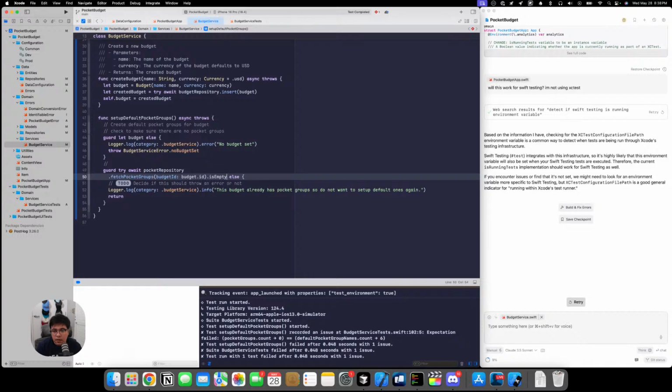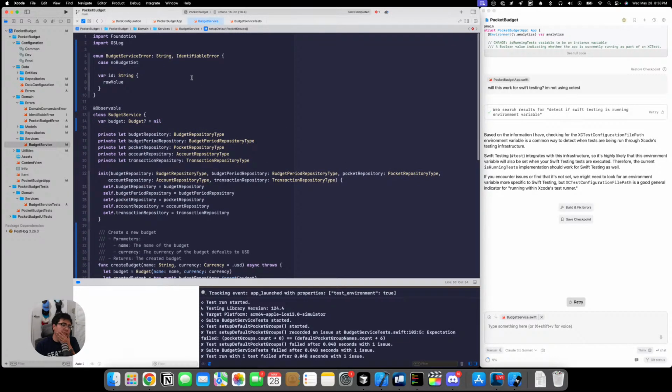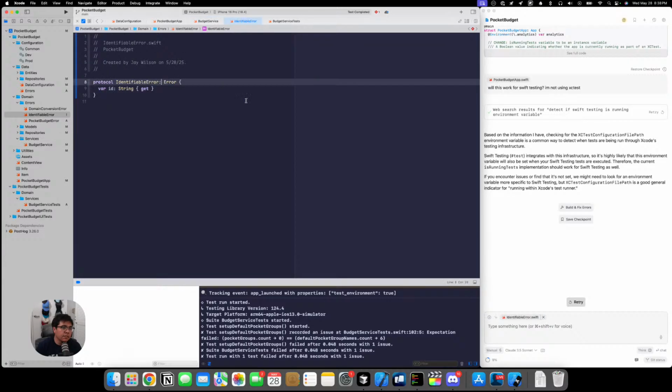Scoats, hello. You might put the computed var ID into a protocol extension for the identifiable error there. Yeah, and that way, instead of me having to rewrite it every single time... my identifiable error doesn't conform to string right now. I guess I could.